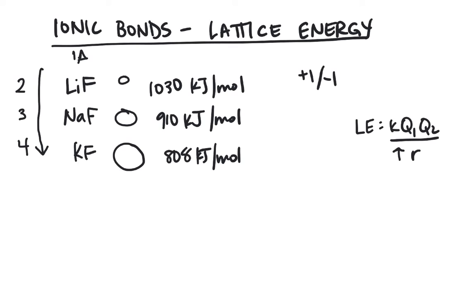As the distance gets bigger, lattice energy goes down toward 0. Remember, we have a positive and negative. So as the radius gets bigger, the lattice energy is going to get closer to 0. We're going to have a smaller lattice energy. There's going to be less of a pull between the ions because they're going to be farther away from each other. So the lattice energy decreases in magnitude as ionic size increases from lithium to potassium, which all have the same charge.